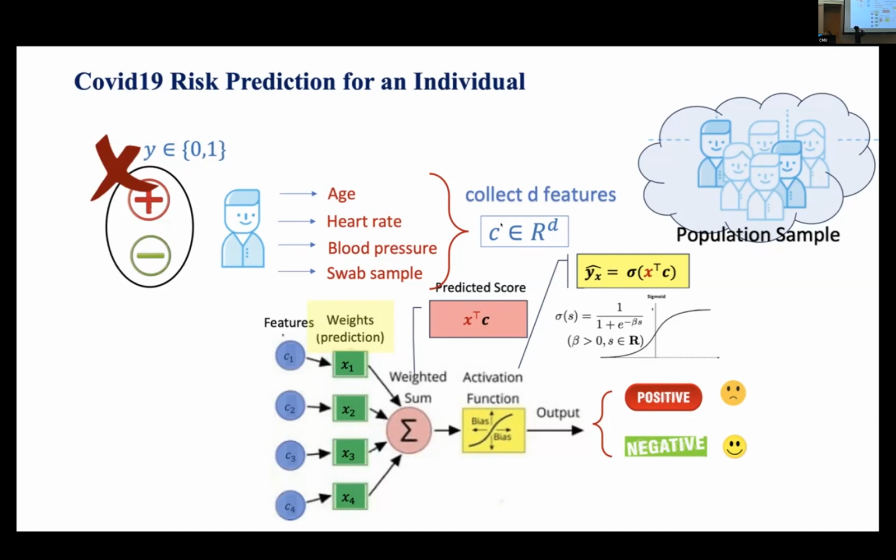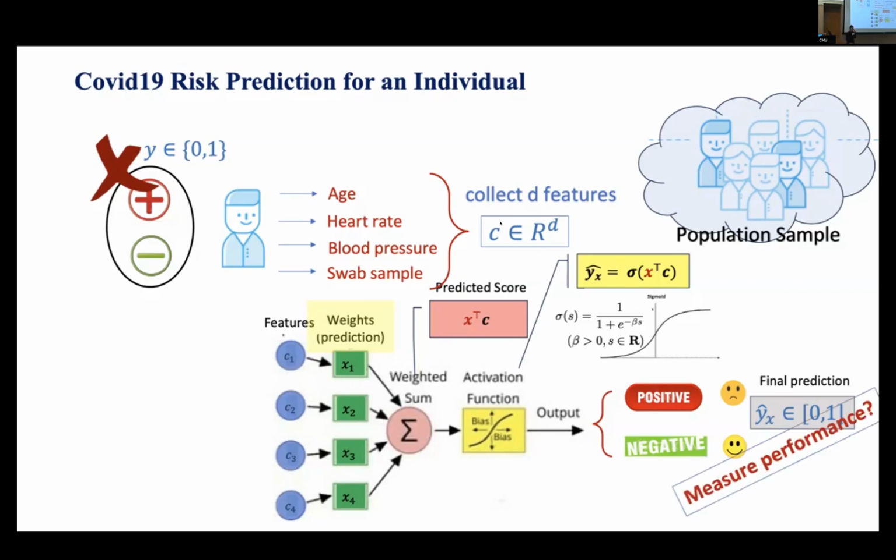So it just takes the risk factor of the patient, X transpose C, to a probability in 0 to 1. So say that is sigma of X transpose C, and that is essentially my prediction. That is essentially how I predict the probability with which my patient has actually gone. So say I call this y hat x. I write x in the subscript because it's a function of x. X is actually my linear predictor, so I write it as y hat x.